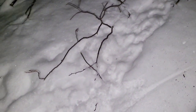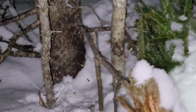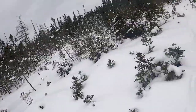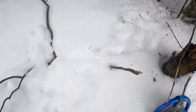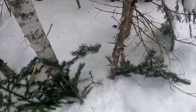This is a pretty good lead here we've seen on the way in. And now I got a pretty perfect looking snare set right there. Look at that trail under there. Goes across over there. So, unfortunately, we're gonna have to close up the snares today. We're supposed to get a lot of rain tomorrow, so no good to have them all out. We're gonna check them today and close them up. Felt really good about this one last night because of how good the lead was, but there's nothing in that one. So last night we set two snares right next to each other because there were two pretty good leads. So there's nothing in that one.